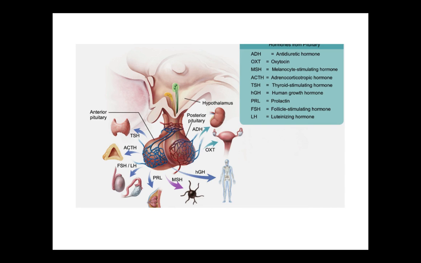One of the parts of your body that releases perhaps the most different hormones is actually your pituitary. And your pituitary has this really crazy list of hormones that it's releasing. Look at all those, right? Some of them are released only by what we call the anterior pituitary. Some of them are only released by the posterior pituitary. Okay, so what happens is a signal from the hypothalamus is going to signal to the pituitary to release a hormone.